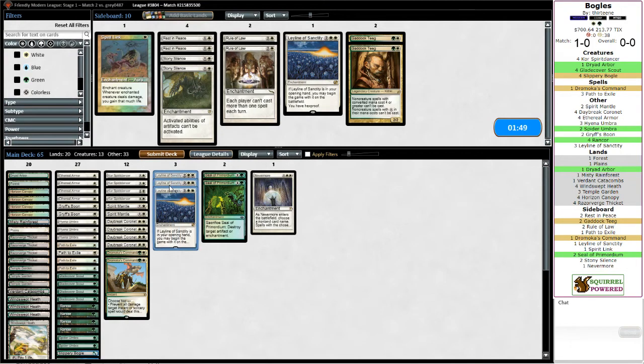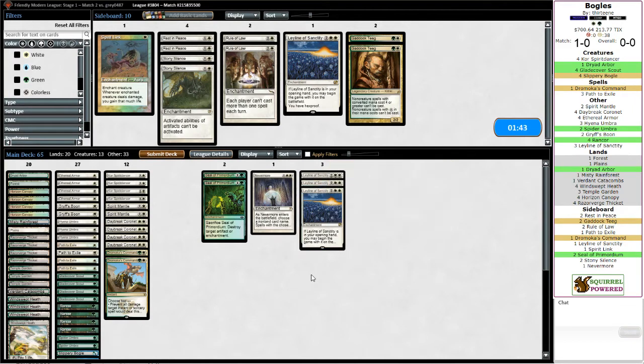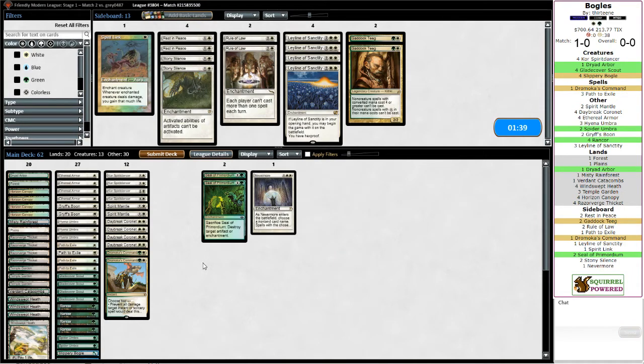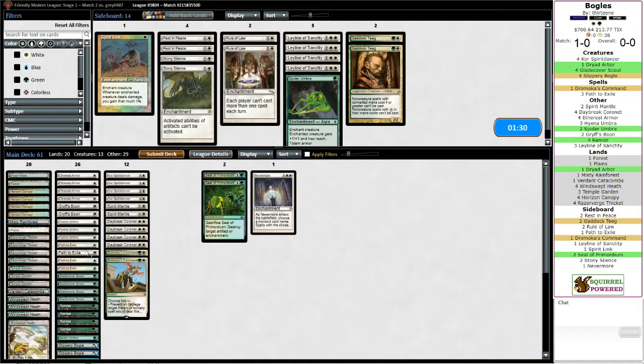As far as cuts, do you think we need Leyline here? I'd imagine only bolts going at our face, and we kind of don't care about that. Yeah, I think the Leyline's an easy cut. Then I'm kind of thinking we don't care about reach, so we can trim one of those guys and probably just one of the Hyena Umbras.